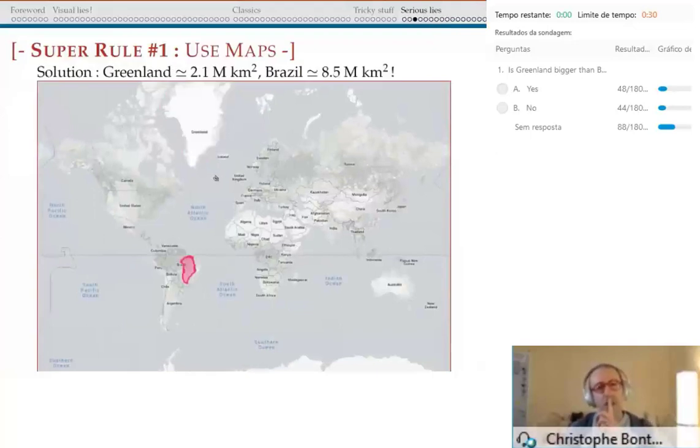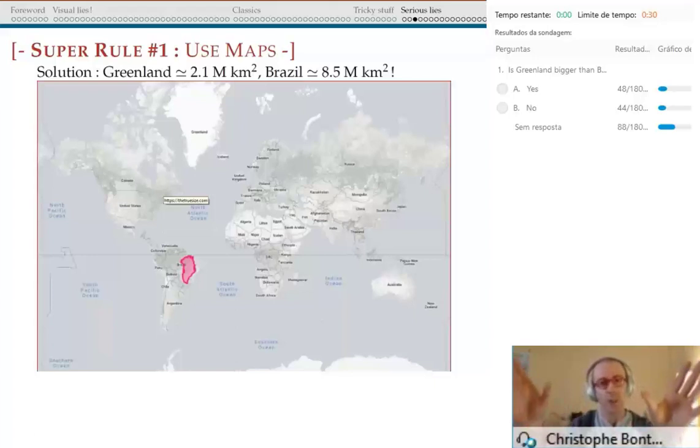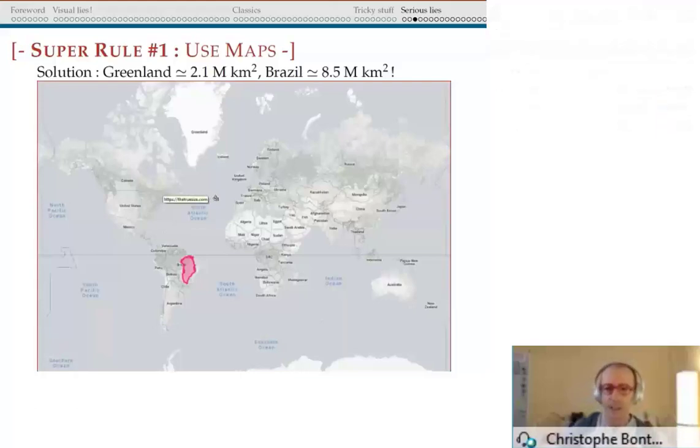So the first thing is that when we represent maps, we have to pay attention to what exactly we want to see. If we just want to see where the countries are, that's fine. If you want to see the angles, that's fine. If you want to see the surface, be careful. There is an exaggeration towards the north, and this is important in terms of how we perceive, once again. So Greenland is 4 times smaller than Brazil. I was amazed to do the exercise because I knew the distortion, but I didn't know how big it was.